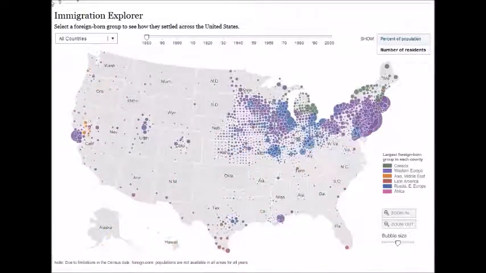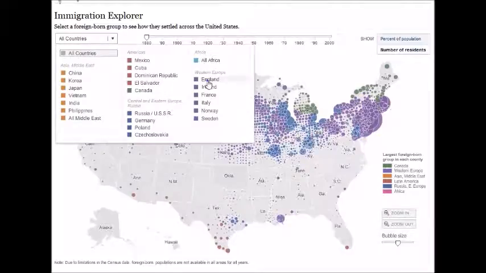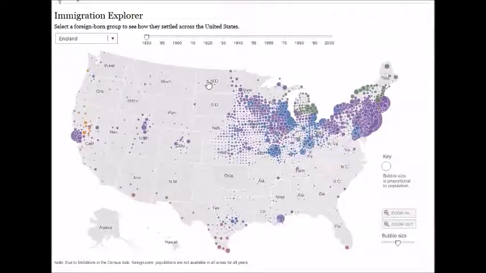In 1880, we see the dominant group, which is definitely the purples and the blues, the Europeans. In particular, we're going to see the English, the Irish, but overwhelmingly the Germans. So the English, we'll go ahead and look at their pattern, and it makes sense we're going to see a large number of English migrants to the United States because that's obviously where we came from. So we see, up until 1840, really, all immigrants to the United States were English, besides, of course, the forced and mass migrants from Africa.